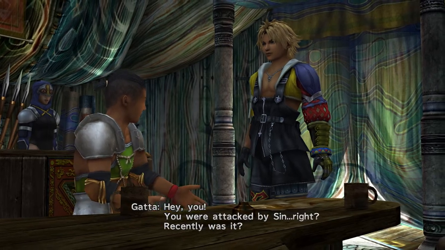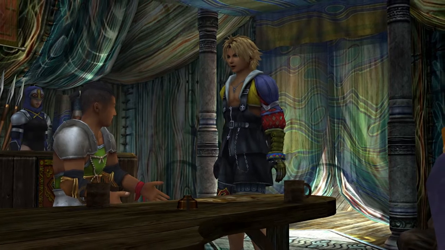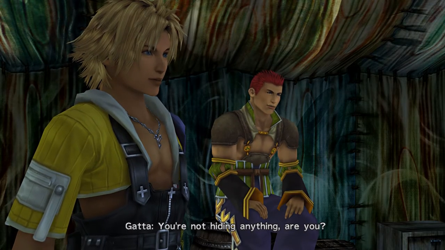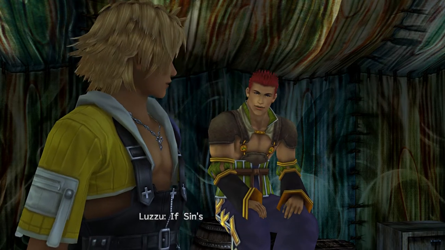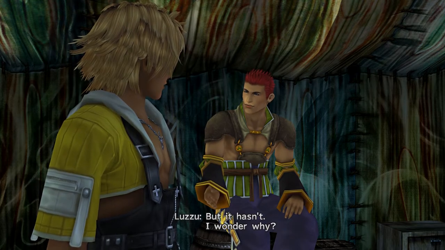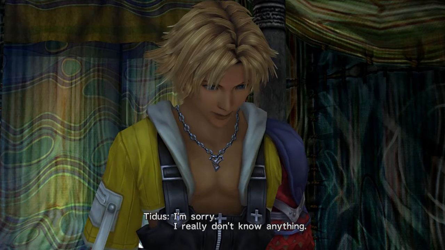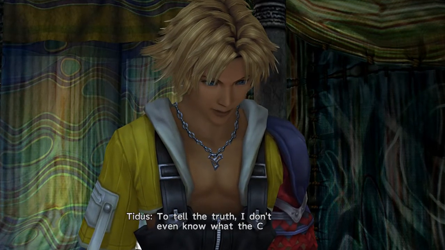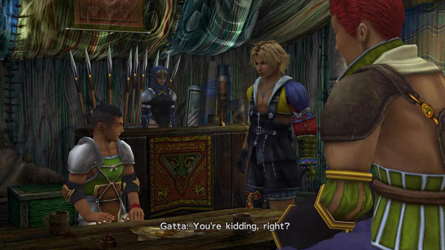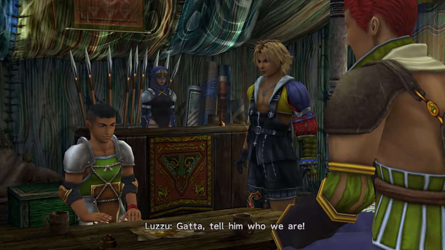Hey, you! You were attacked by Sin, right? Recently, was it? I think so. So Sin can't be far, right? You're not hiding anything, are you? Why would I? If Sin's nearby, it'll attack the island for sure. But it hasn't. I wonder why. I'm sorry. I really don't know anything. To tell the truth, I don't even know what the Crusaders are. They sound like a Blitzball team, right? Though Sin, the toxin. Gotta tell him who we are.